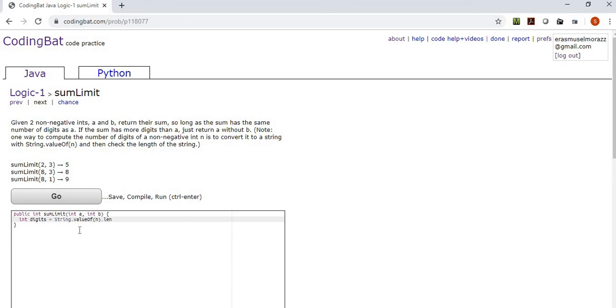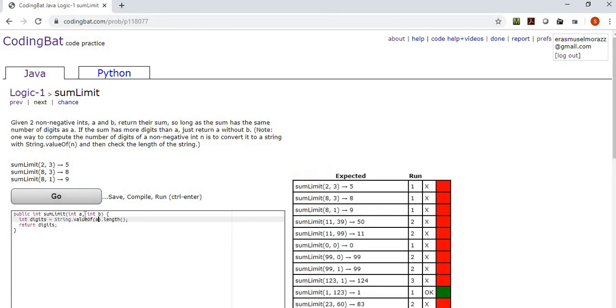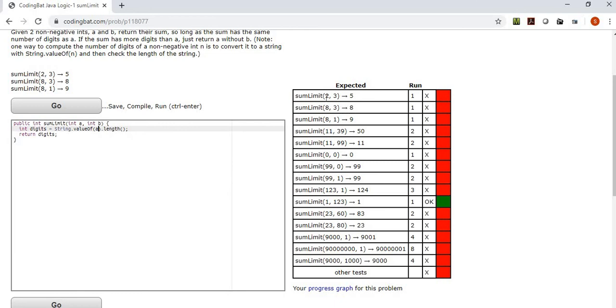Should be length. Let me check on that. Okay, now our return type is an integer, and this is an integer that we're declaring here, so it shouldn't throw an error because it's expecting the wrong data type. Now these tests aren't going to be correct, but I just want to make sure I did this right. Cannot find symbol. Oh, it's not n. It's a. There we go. So this should work.